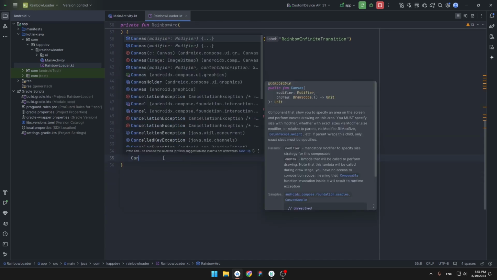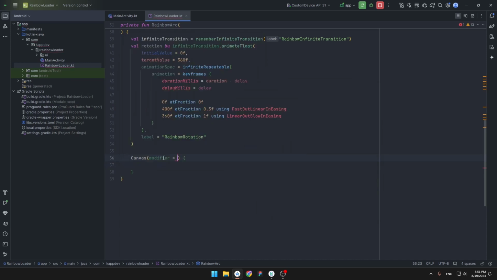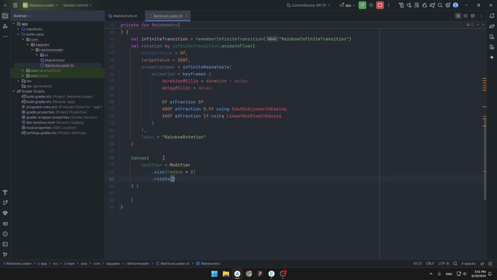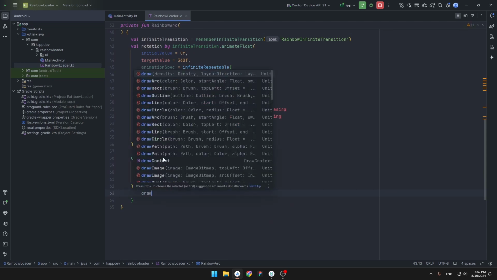Now we use Canvas Composable to render the arc. And we need to set its size to radius multiplied by 2 and apply the rotation. Now inside of the canvas we need to draw an arc.